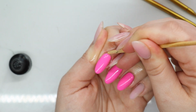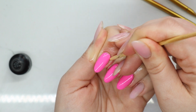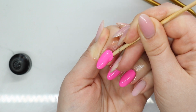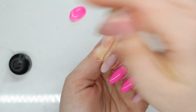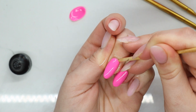This is the Holo Taco. So you're just taking that stick, looking for the edge. And there is that edge. And boom, Holo Taco, 10 out of 10. And then find that edge.